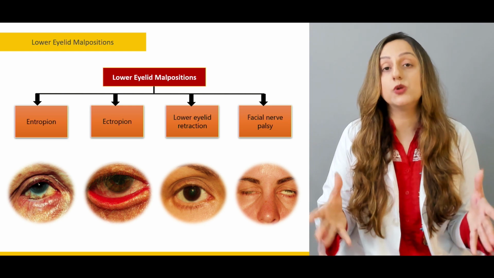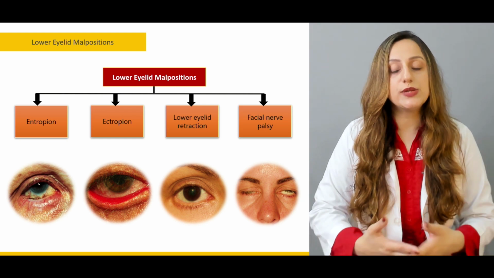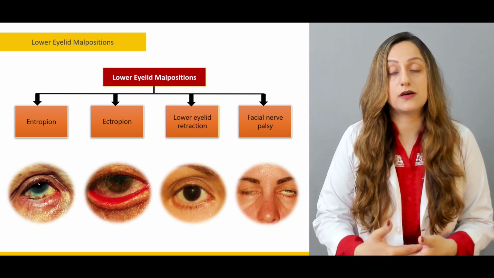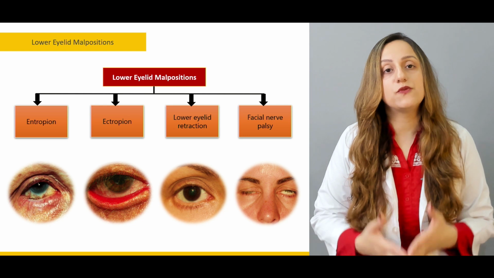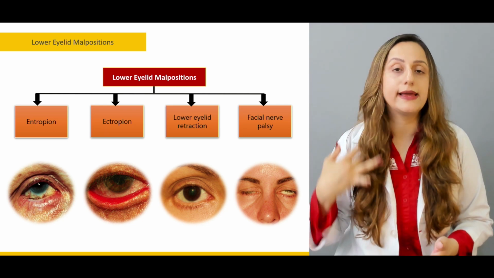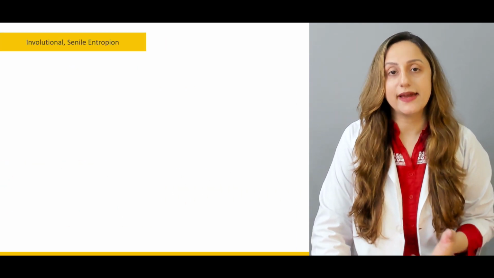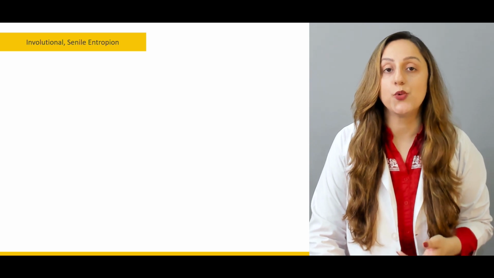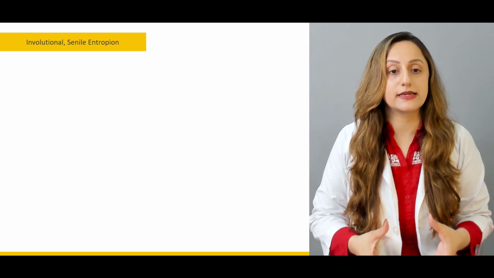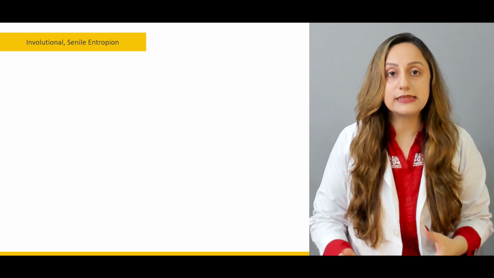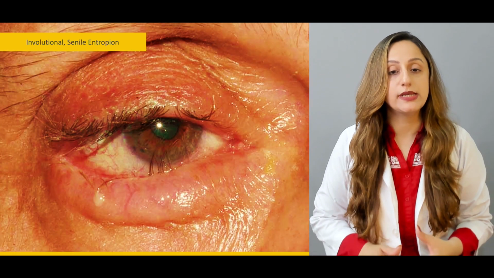So collectively, if we have a look at lower eyelid malposition, you would get to know that it is usually a senile factor. That is the most prominent factor over here. Then trauma can be one of the causes, or it can be infectious causes that result in the lower eyelid retraction. So we have this involutional or senile entropion that we usually come across in old age. The involutional entropion can be due to fibrosis occurring due to abnormalities at the aponeurotic level. That will be termed an involutional entropion.